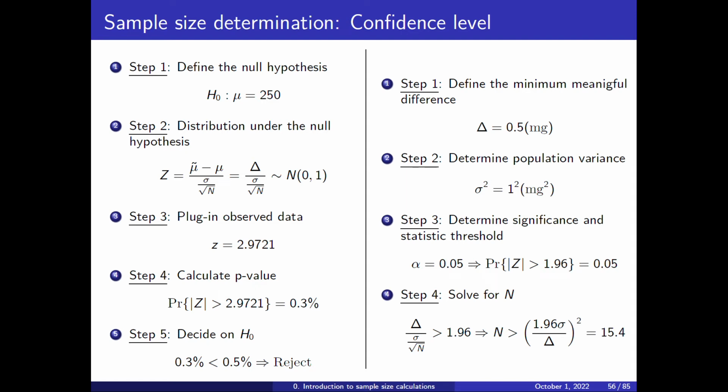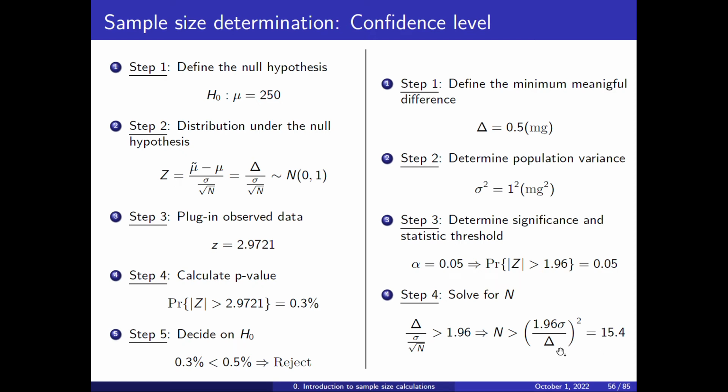So now I have everything. So I can compute this set. So set, if it is larger than 1.96, then you will reject your null hypothesis. I have delta, that is what I want to detect. I have sigma, that is the population variance, and all I need is n. So you can solve for n, and this would be the calculation you need to do. So we need at least 16 tablets, because I cannot round down, because otherwise I would miss power.